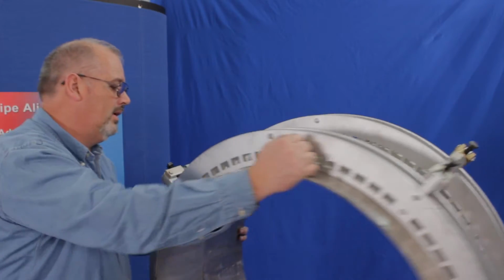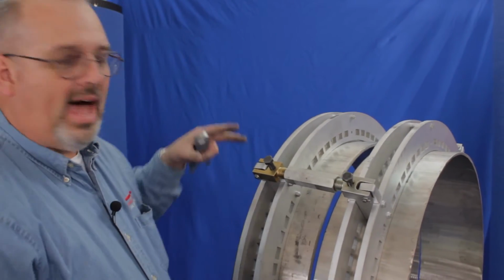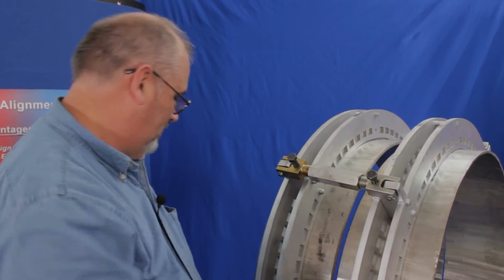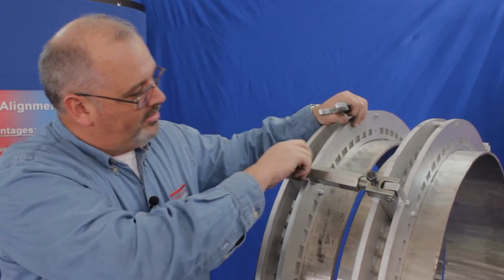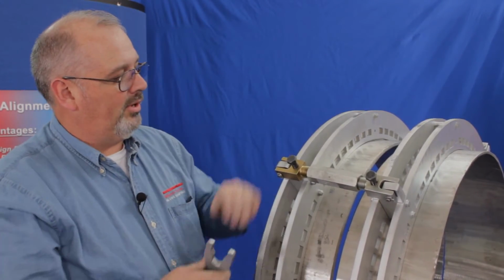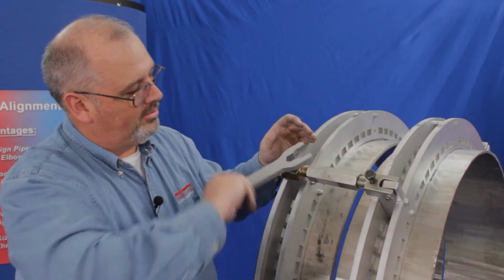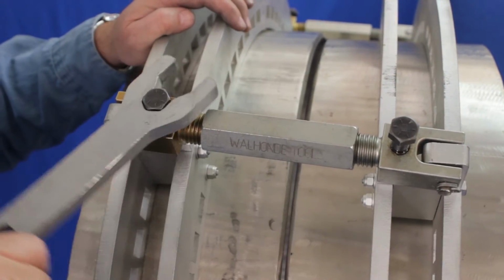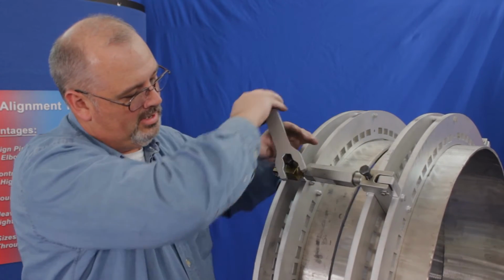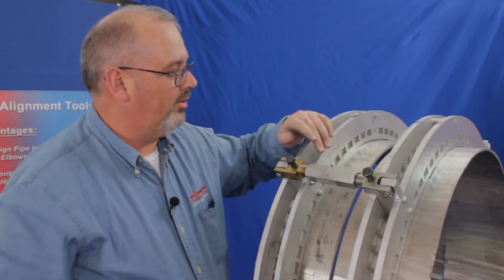Alright, now what I'm going to do is address the axle alignment, or the high-low. As you can see, we're about a full finger low across the top. So what I'm going to do is utilize the jack screws. Jack screw pushes the pipe in the direction it points. So if I want to push this pipe down to match this, I just turn this jack screw. I can pull it up even, or I can pull it up exaggerated. It's all controlled by turning the jack screw.